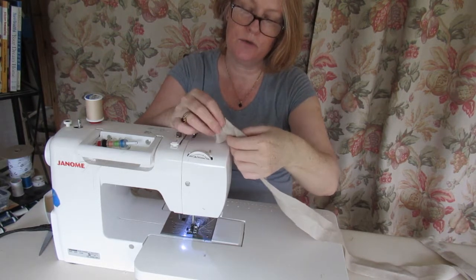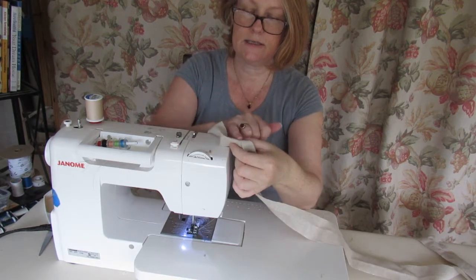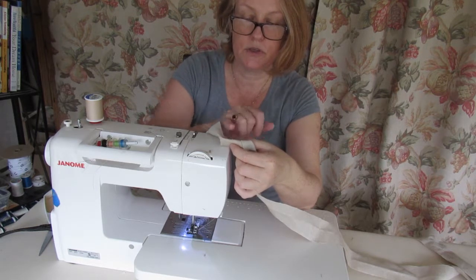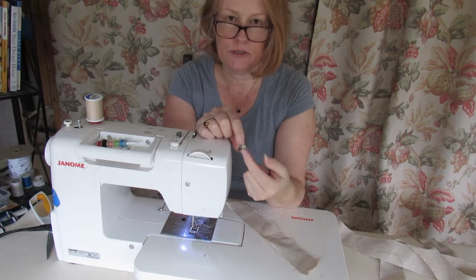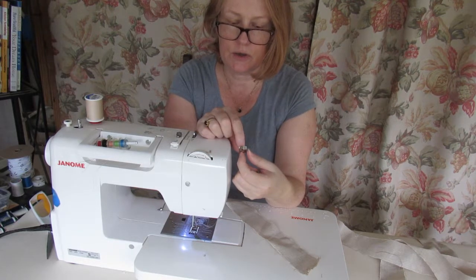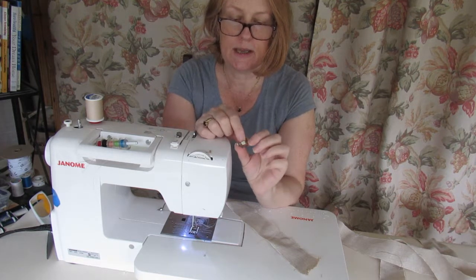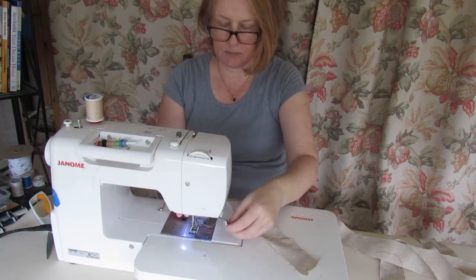When that goes over the cording, the thickness of the seam is spread across the piping cord, so you don't get a huge knot in one place. I have a piping foot here which has a groove in it where the piping runs along, and it keeps the piping stable. If you don't have a piping foot, you can always use a zipper foot. It works quite well. You just got to butt everything up close to the piping.